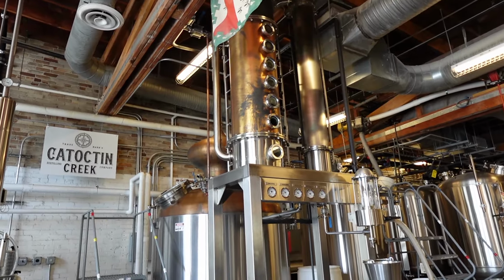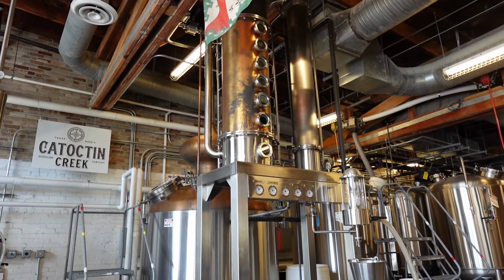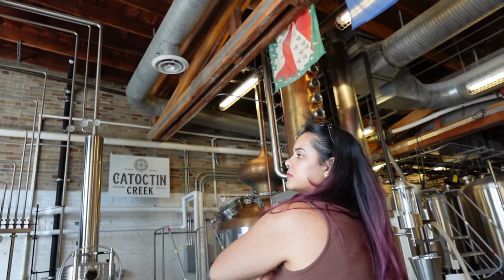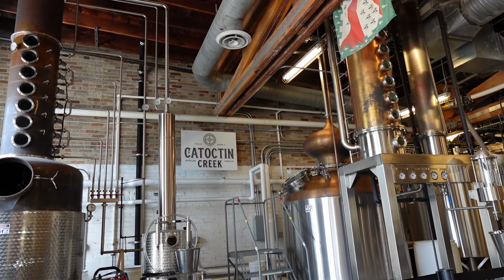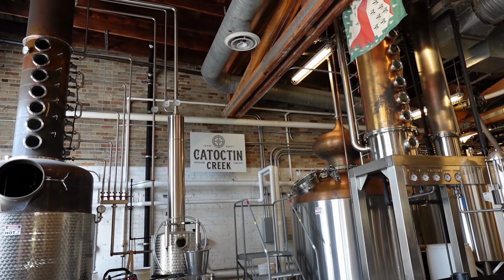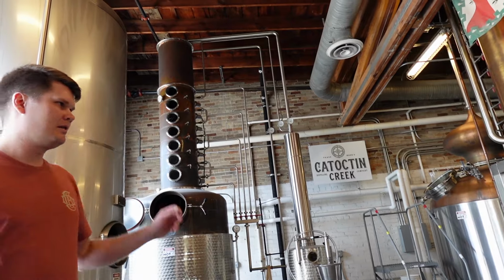Copper goes behind the stainless steel heating jacket. We use steam to heat here. Copper is used for two reasons. One is that if you consider boiling water for pasta at home, it takes a while for that water to boil. And the second reason it's used is because copper interacts chemically with high alcohol and creates copper sulfate, which is kind of a cleansing chemical. And so some of those off flavors that naturally occur during distillation will get cleansed just from the interactions with copper. So it's a really great metal for that.